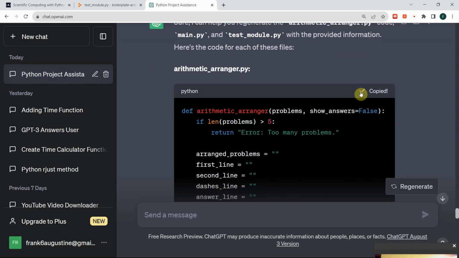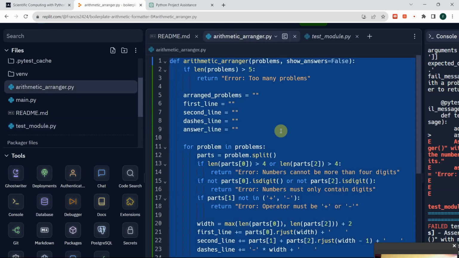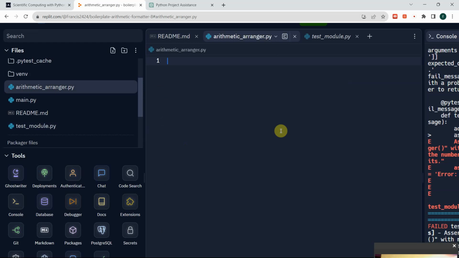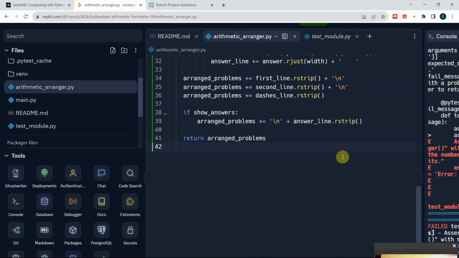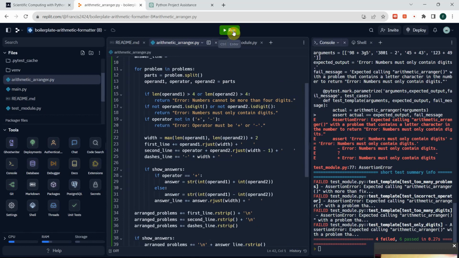Let's try. Let's copy this, then come back here and then arithmetic, Ctrl A to select all, delete them, and then Ctrl V to paste the one we have gotten. Now let us click on run.